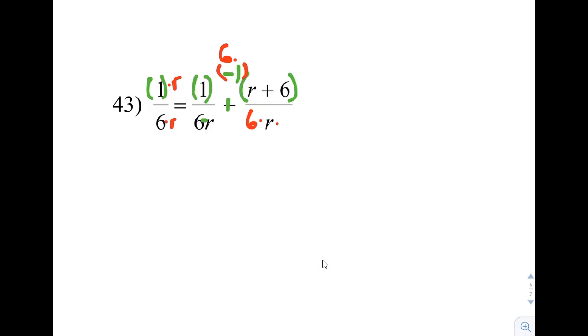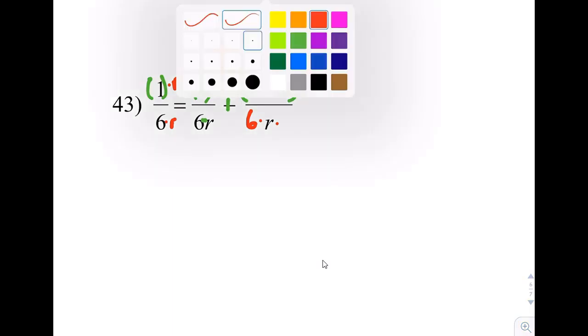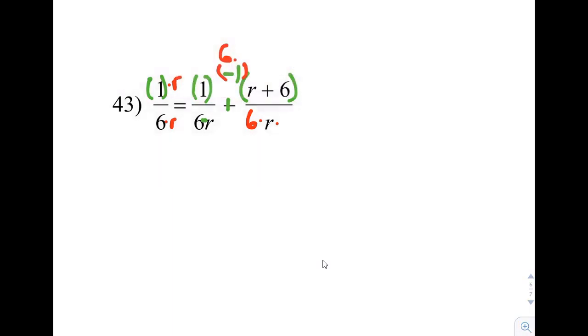In our addition steps, we always want to make sure that we are getting the numerators completely distributed. So let's do that. 1 times r is just r. 1, well, that's just 1. Cross that out. That doesn't change. 6 times -1 is -6. We'll just write that as -6. We do that one first when we're doing multiplication, when we have 3 things multiplied. Do the 2 easiest ones first.